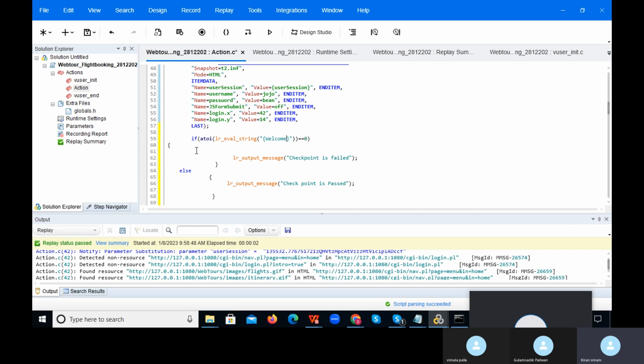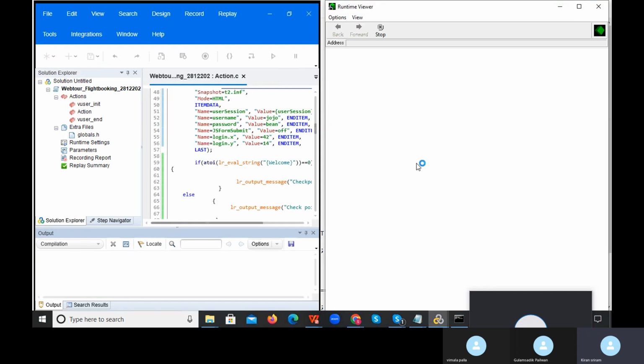In that we are using our own functions, like lr_eval_string, which reads the value we want. We want to read how many times welcome appears. That is why we need to pass the name we gave in save count. And lr_output_message shows checkpoint pass or fail; if welcome is equal to 0, the checkpoint fails. Now let's execute and observe the output window.